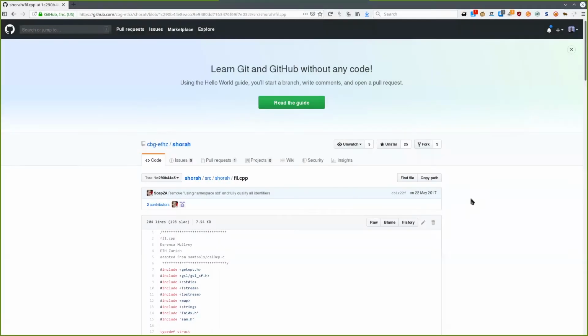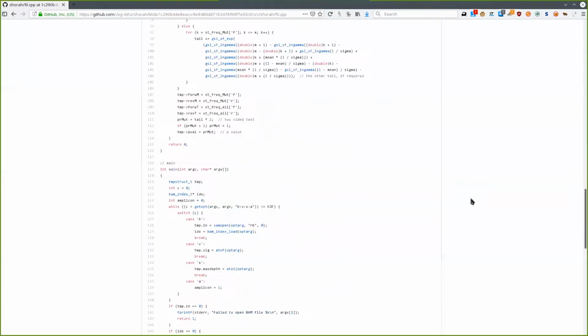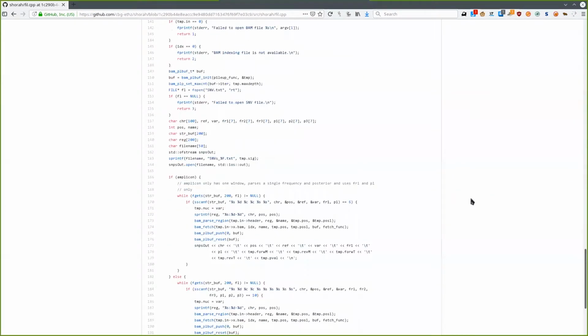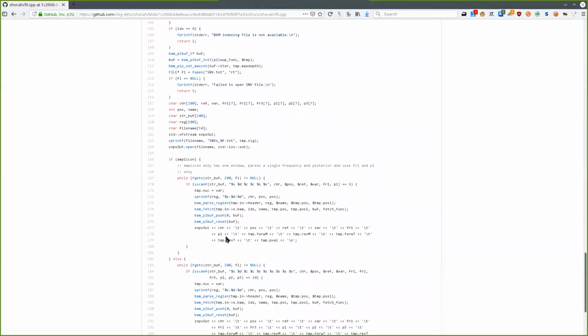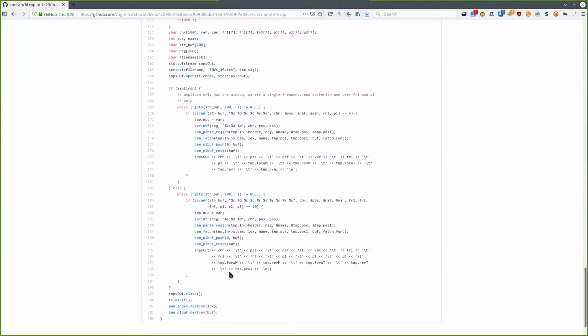If I go to this line in the source, here it is, there, I see that this value indeed isn't initialized.